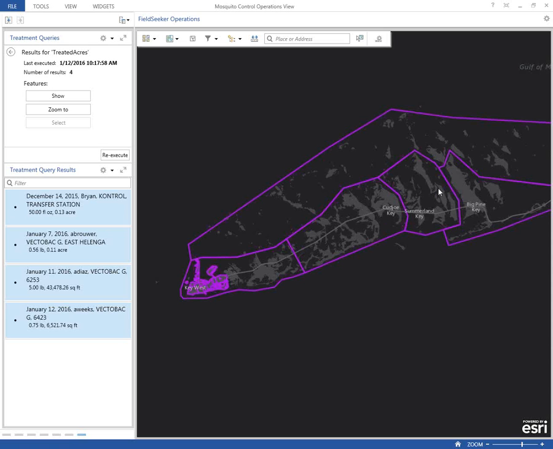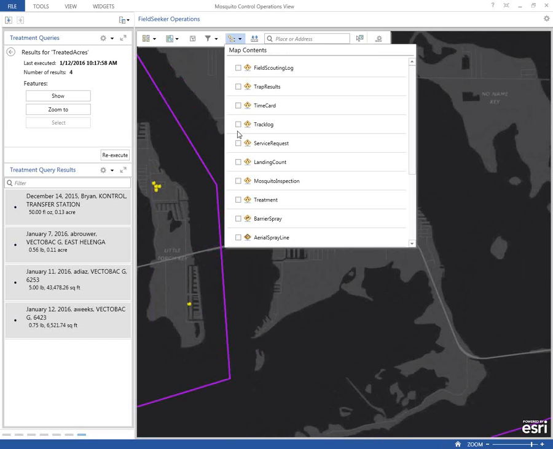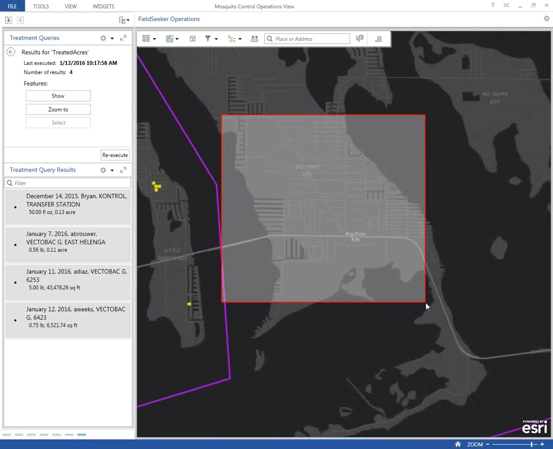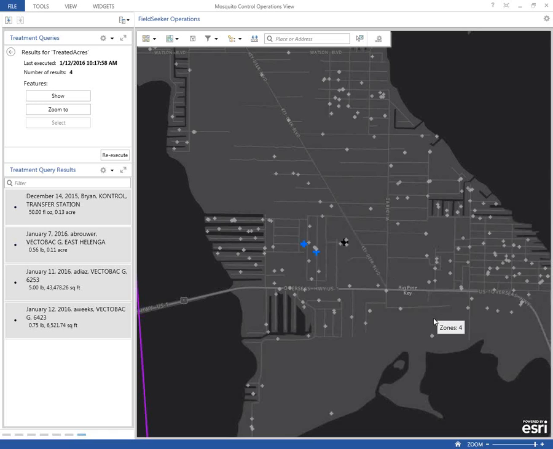And we'll use as an example here just turning on that service request layer, which has all the service requests even that are closed. And when we turned that on, there were lots and lots of dots on the map. And maybe all we're concerned about in this operational view is what's currently happening.